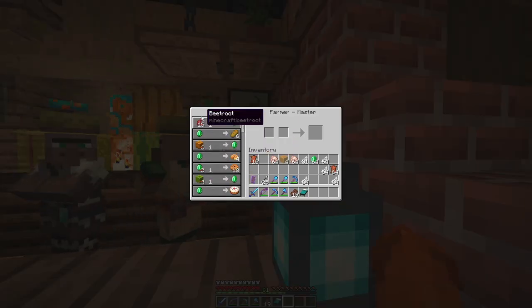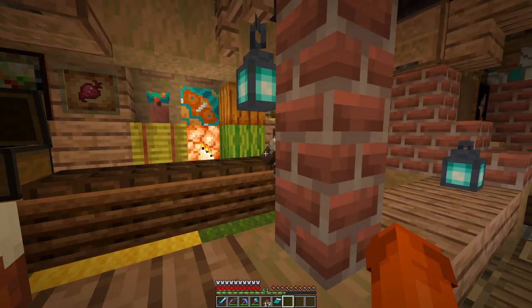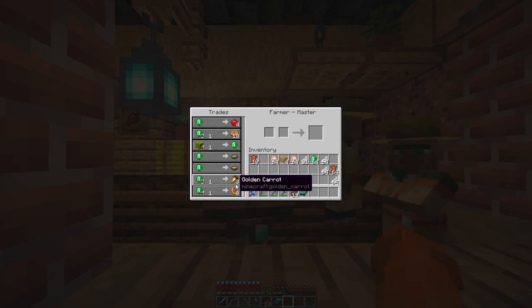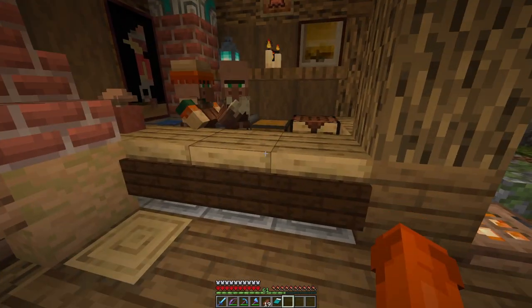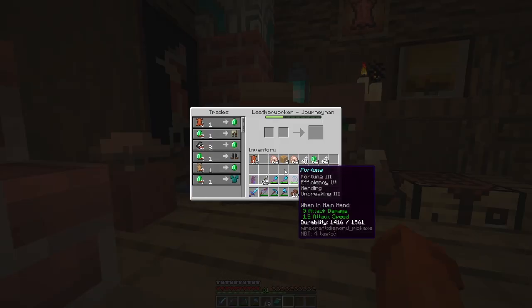One pumpkin for 1 emerald, 1 beetroot for 1 emerald. And I just keep trading. And I keep buying golden carrots. And if you notice, down here I have 61 levels, which is fine.